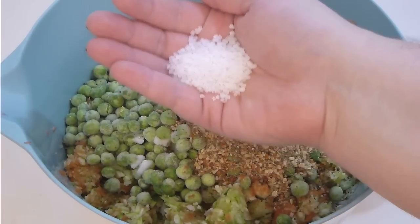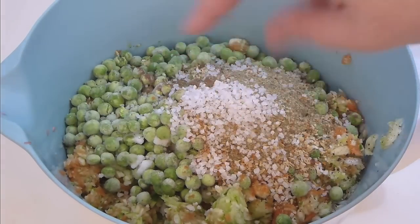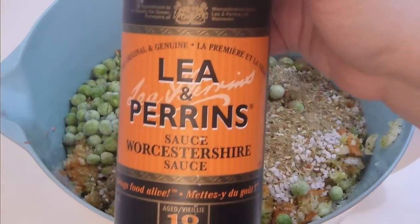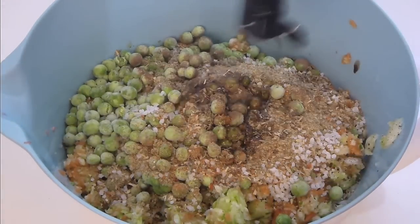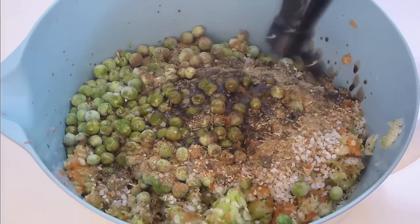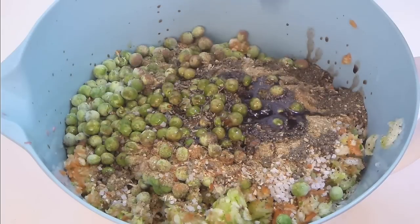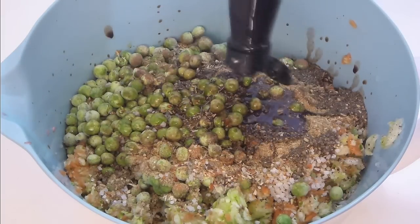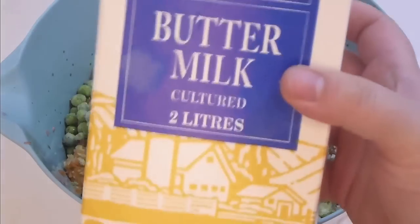About a teaspoon of kosher salt will go in, and Worcestershire sauce, about 1/4 cup at least. It gives this smell and pungency, amazing. Yeah. Now another trick to make it very succulent and beautiful, buttermilk.